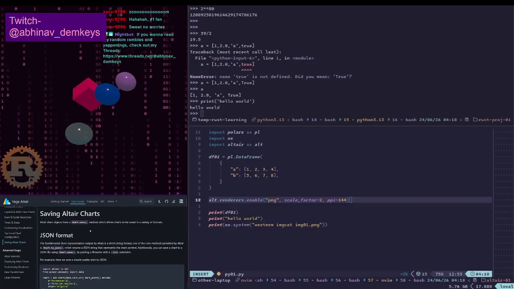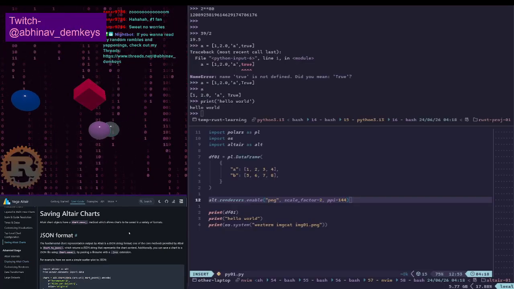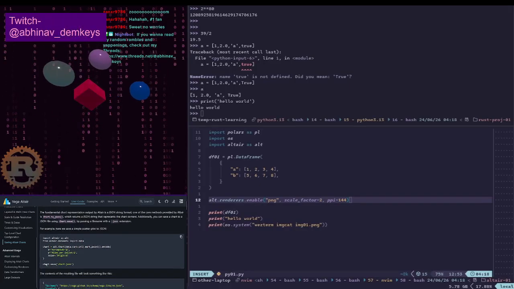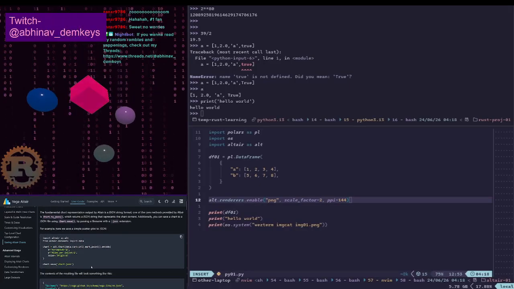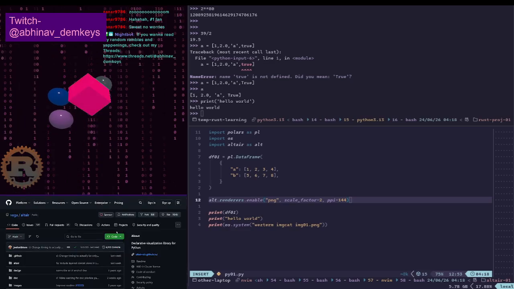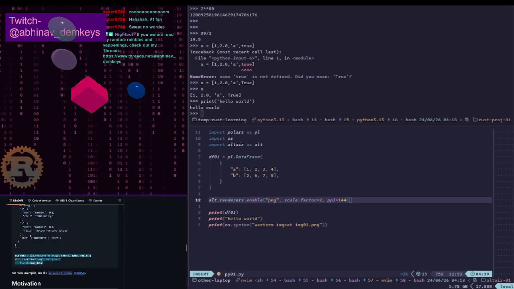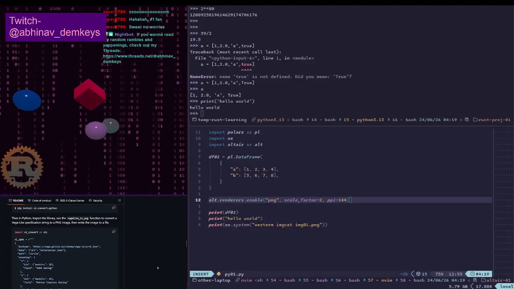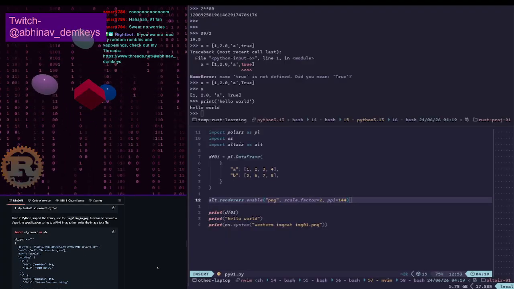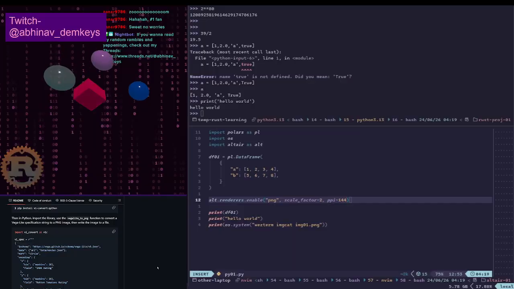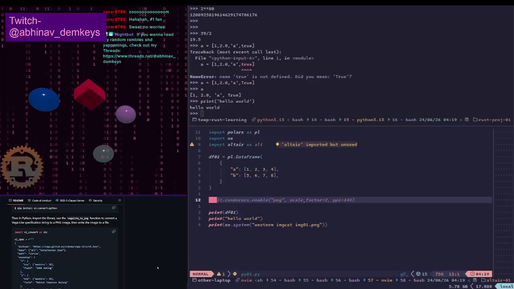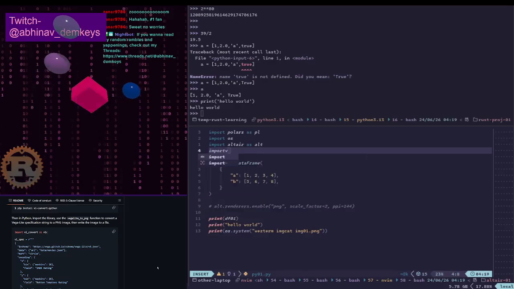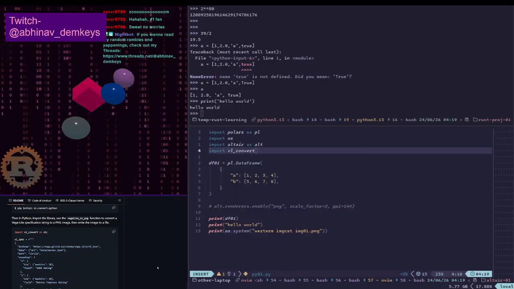So this is how we do our saving. We display the chart and then there's JSON. You know what? Let's stick with this example because I'm not getting much about how it's meant to be done from Altair's side. So because I have VL convert installed manually, I'll import this.